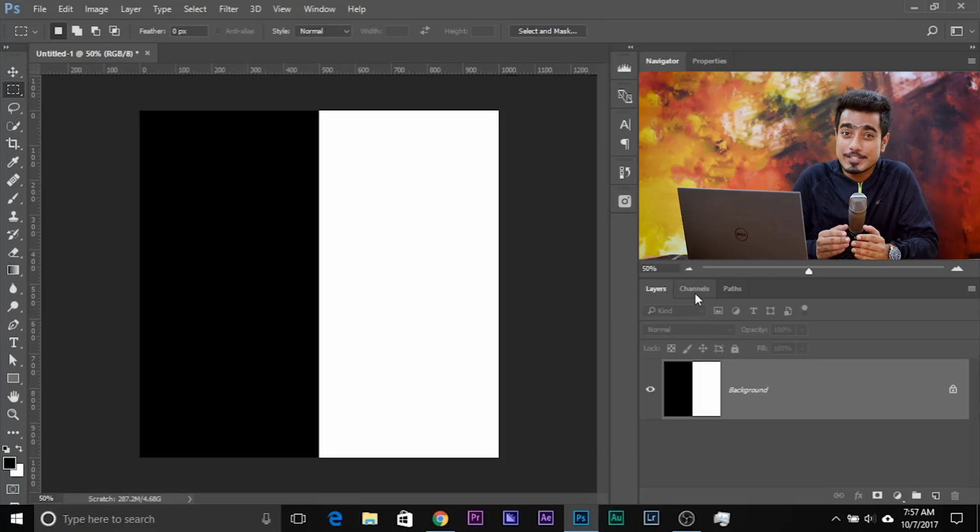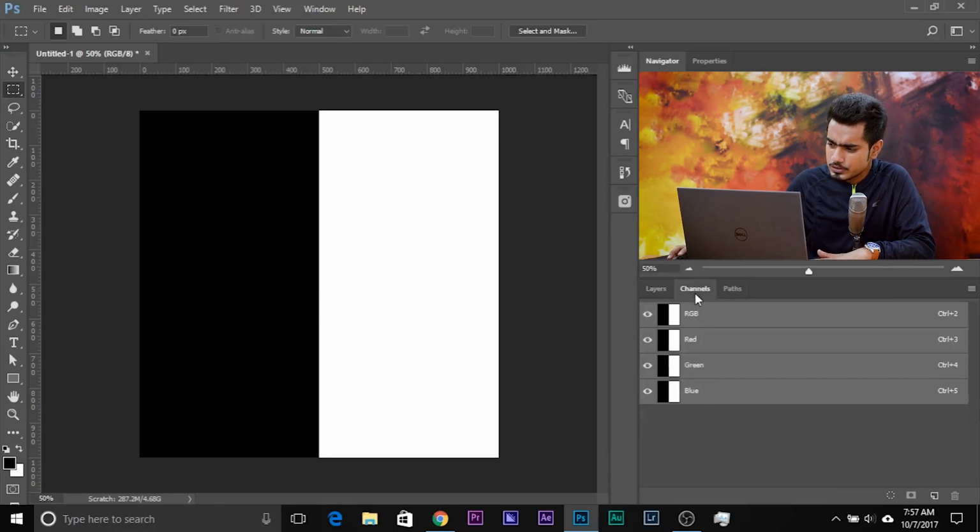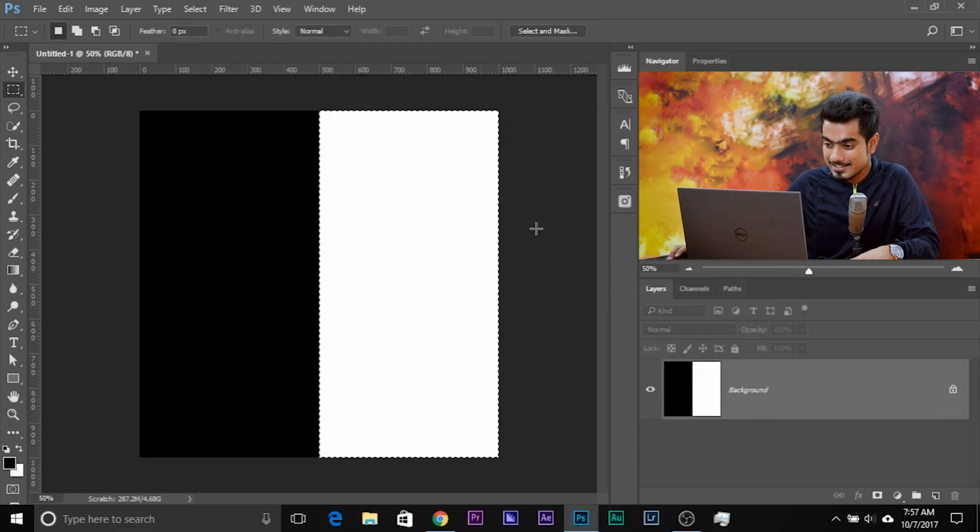Now, if I want to tell Photoshop, select everything brighter than 50% gray, here's how to do it. Now this is the traditional method. I'm going to teach you my method, which I think is much more efficient. Okay, let's go to Channels. If I hold Control, or Command if you're using a Mac, and click on RGB, it will make a selection based on the brightness levels. So it will select everything brighter than 50% gray. As you can see, white is of course brighter than 50% gray and black is darker than 50% gray, so it selected that particular area, right? Very simple. And now you can go ahead and create any adjustment layer, any layer with that selection active, and create a mask out of it.